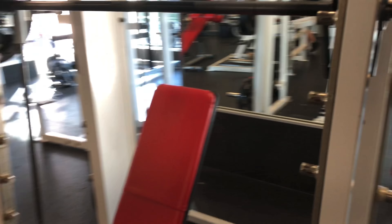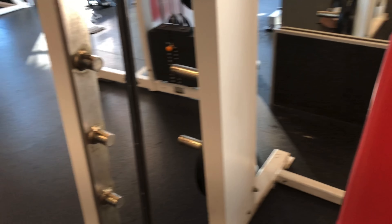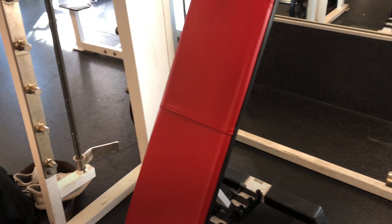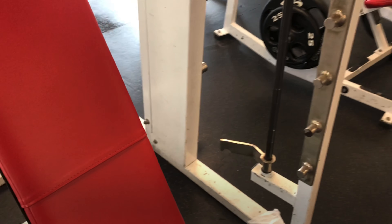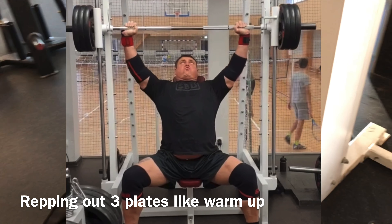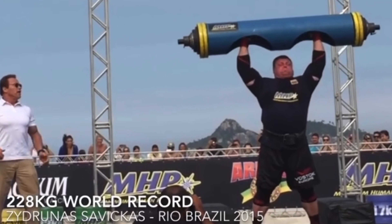So this second exercise is going to be a 60 degree incline - or high incline - Smith machine press. I'm putting the bench in this position because I prefer it to the normal bench position for front delt and rotator cuff management. The angle of press is really more comfortable and you can really overload the most. There is not much upper chest activity when you're doing it, but still a bit just to assist from the delt to the triceps. This is actually the preferred variation of Lukas Osladczuk, one of the best overhead pressers in the world in strongman competition. He said he prefers it because you can really stabilize everything and really focus on the delt.